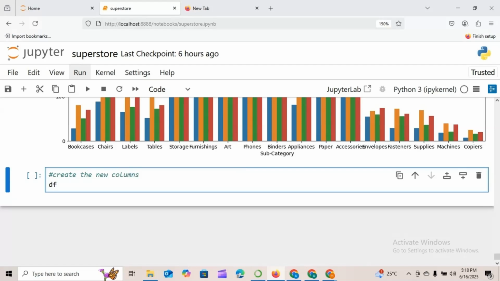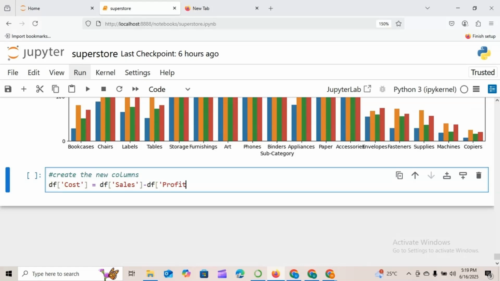Now here df, cost, equals df sales minus df profit.